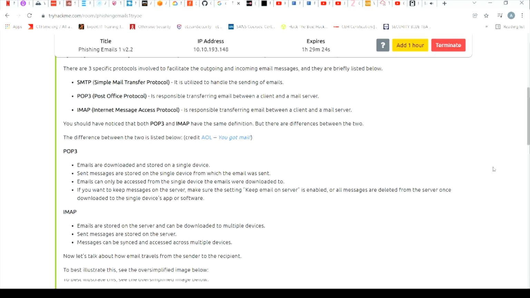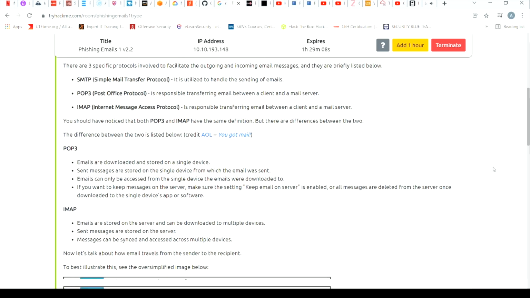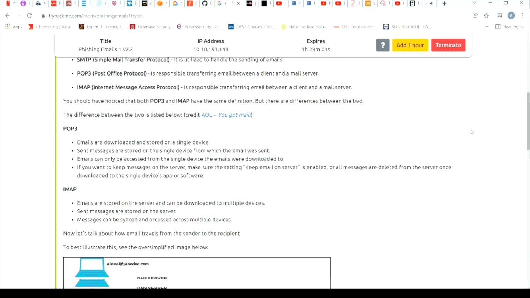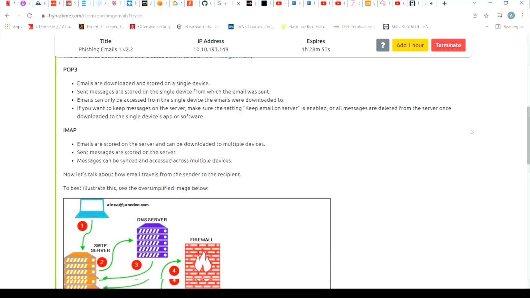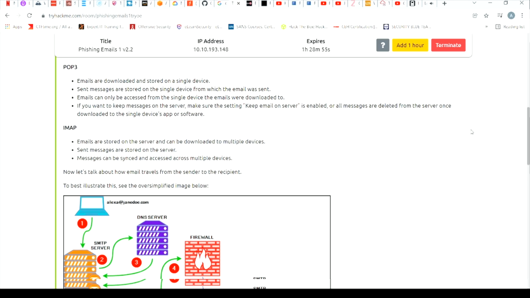POP3 and IMAP, they're kind of similar but different at the same time, and I'll explain. Let's start with SMTP first. Simple Mail Transfer Protocol. It is utilized to handle the sending of emails. POP3 and IMAP, responsible for transferring emails between a client and a mail server. So you might ask yourself, what is the difference between POP3 and IMAP? So POP3 emails are downloaded and stored on a single device.